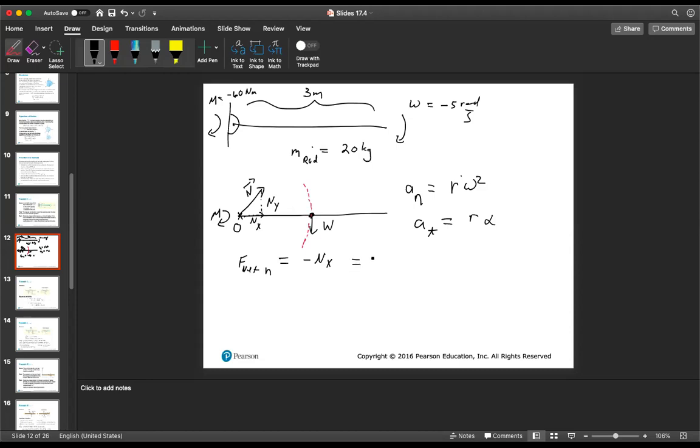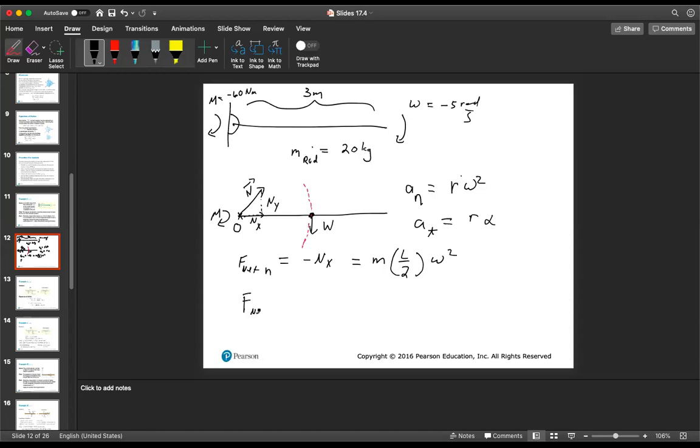And so that has to equal m times, well, the radius for the weight would be the length over 2. Not for the weight. Right, it's not for the weight, but for the center of mass, because the force equation follows the motion of the center of mass. So the radius you'd use is L over 2 times omega squared.